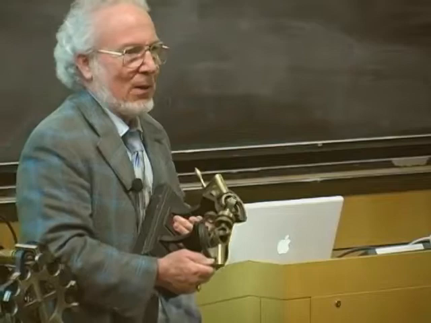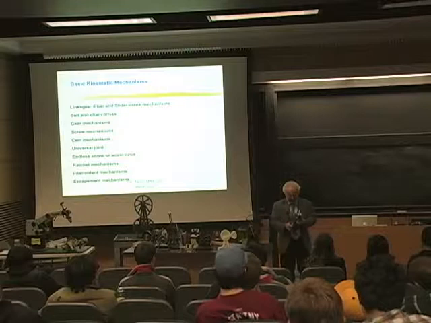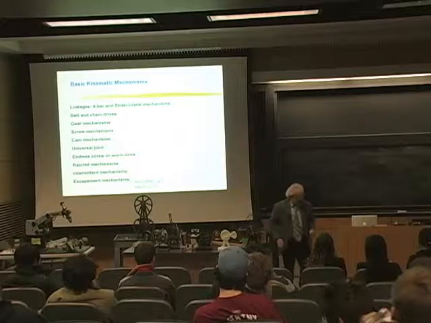And he wasn't sitting in these seats because we were over in Sibley Hall, but he was a Cornellian and got the idea. And maybe he got the idea by looking at this model, because these models were on view for the students 100 years ago. So the universal joint is a very important mechanism to understand.